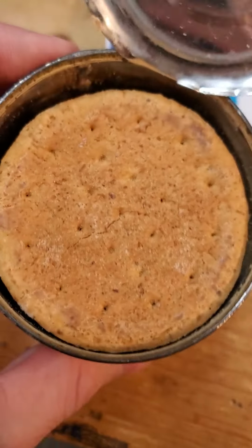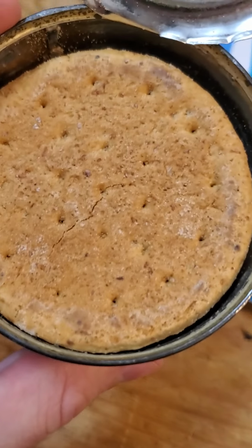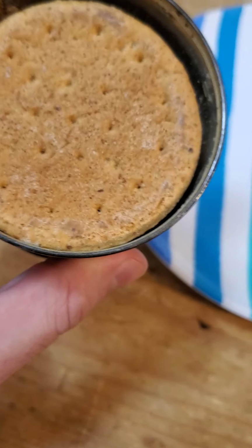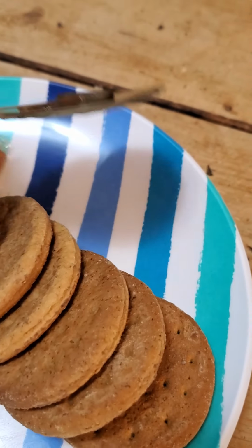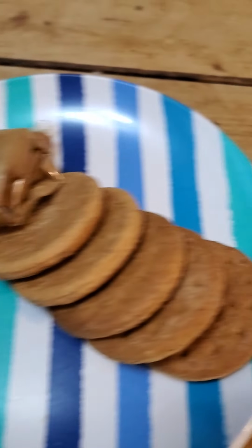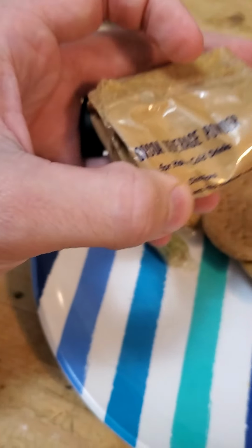Oh, wow. Oh, man. And already you can smell something metallic, so something's not right. But let's just dump it out and find out. All right, so there's the inside of the can. Really nice and clean looking. Nothing too bad.